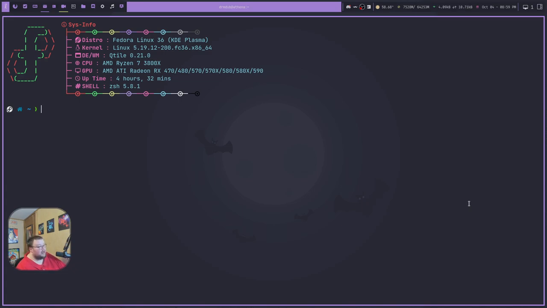I always preferred Polybar. However, I have to say, with the way this bar is set up, and now understanding a little bit more Python than I did before the last time I used Qtile, this bar is actually really good, and there's a lot of stuff here. So first of all, there's a lot of widgets that you can choose from. They have a lot of built-in widgets, and that's really nice.